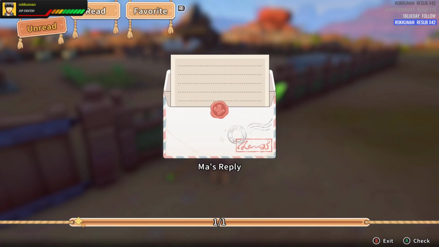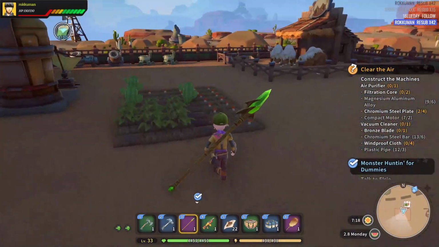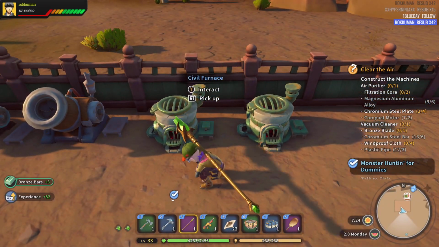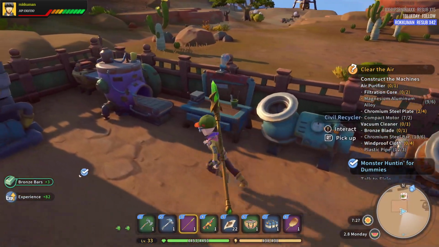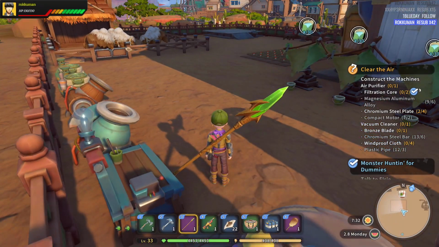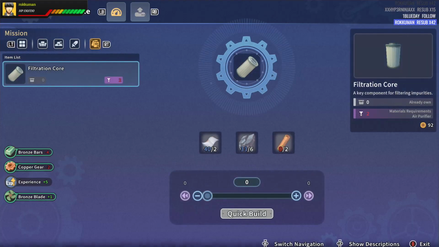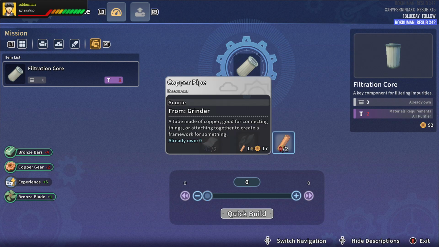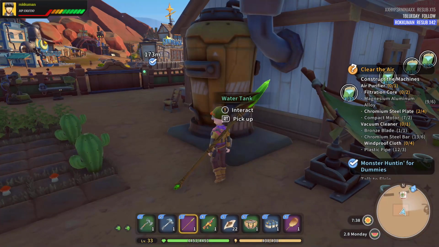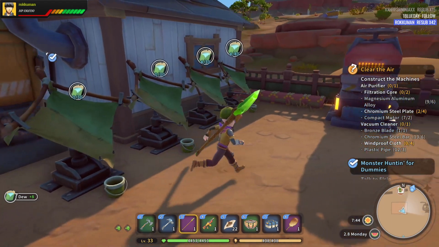Oh, mana. Got that. Nothing there. What am I looking for? Oh yeah. It's bronze blade. And yeah, for the filtration system. Oh, we do need copper. So copper pipe. Well, I think if anything, I'll just buy myself some copper. I have the money to do it. Even though it's better just to delve.